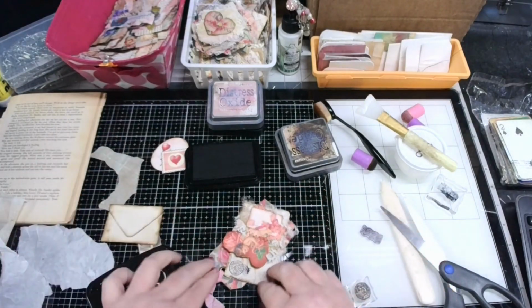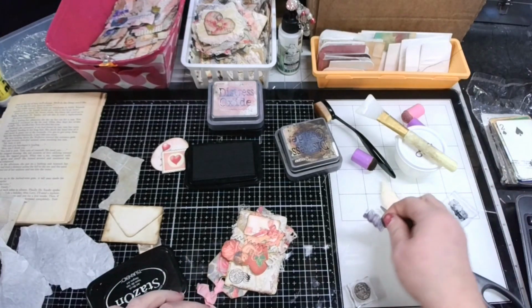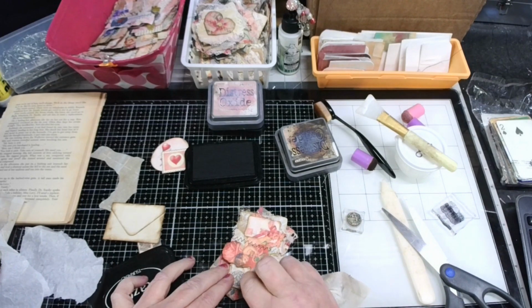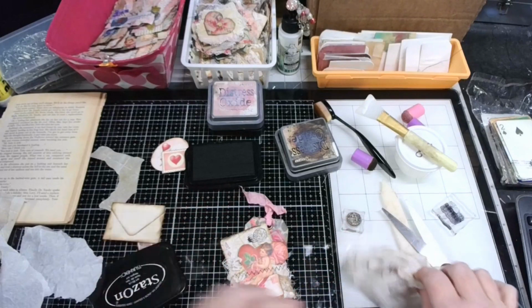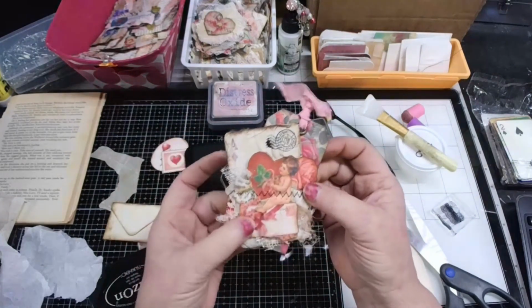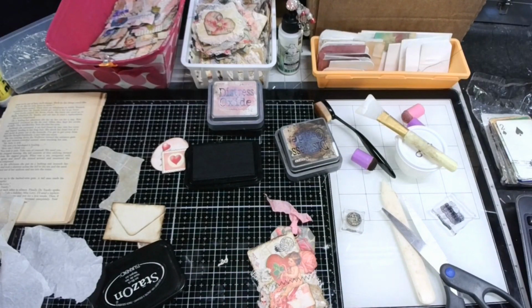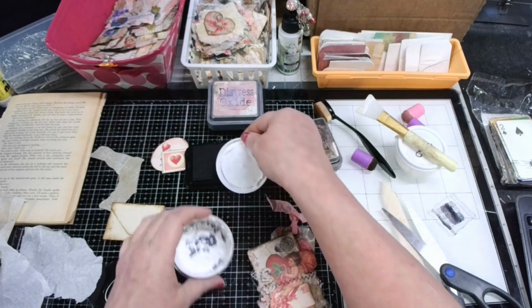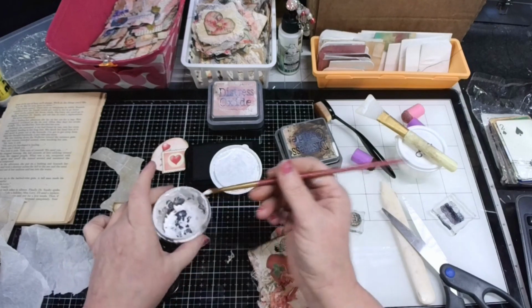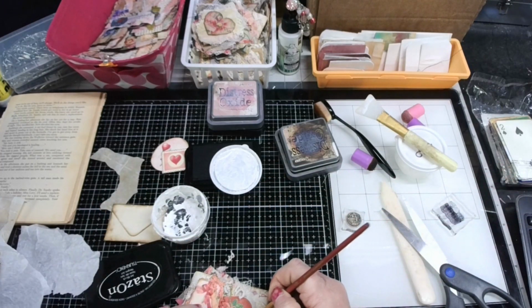That's okay. Let's see. I could probably take my white pen. I don't know why that gets inky. It got a little blubbly. Maybe watch me smear it. It's not going to come off. I'll add some white to that and get that off of there before I'm done. We got to get that little blub off. It's going to bug me, guys. Let's take a little bit of gesso. Let's fix it. I don't have much gesso in there. I need a little brush. Let me get a little brush. And I don't have a little brush either, not one that I want to use, but I'm going to use this. What I'm going to do is just gesso over it.